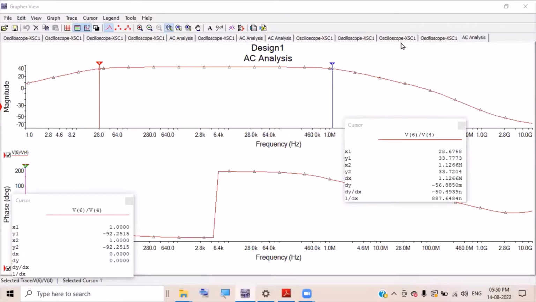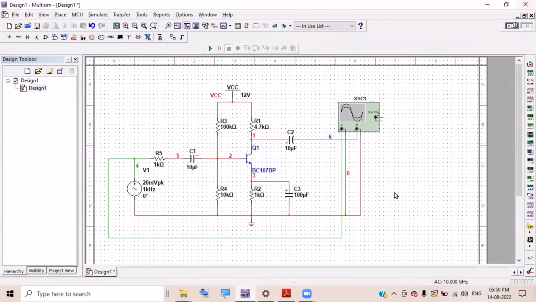Now let us see how we can convert the circuit which we have just simulated into a current shunt feedback amplifier circuit. So first let us close this graph. We have the circuit. To convert this into a current shunt feedback amplifier, all we have to do is place a resistor from base to emitter.